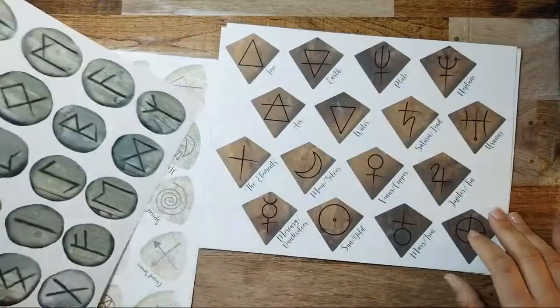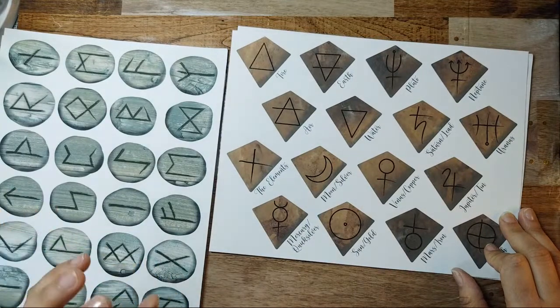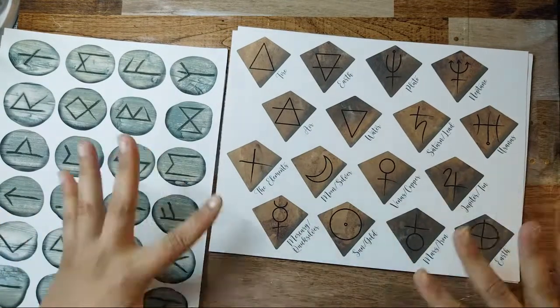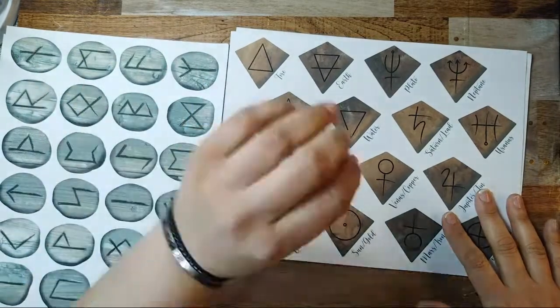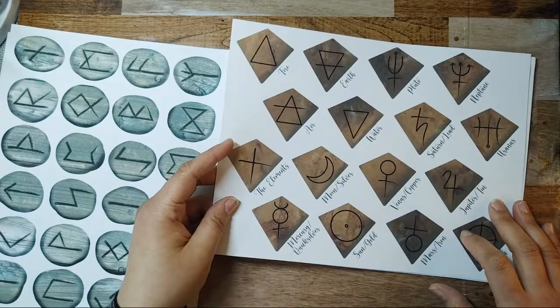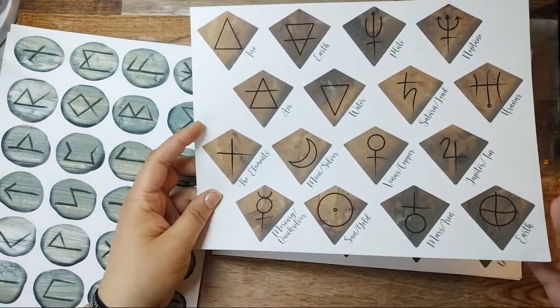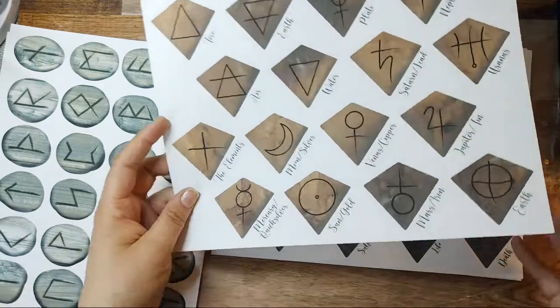And these make really great collage items. They make really great Book of Shadows page layout things. Like you could cut this out and then write about it and glue that into your book. And then this is a set of astrological symbols, sort of astrology, alchemy type symbols.